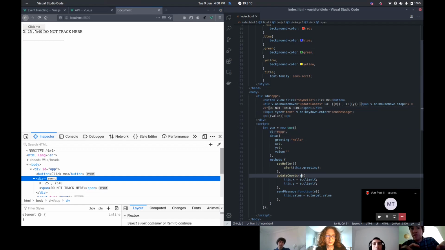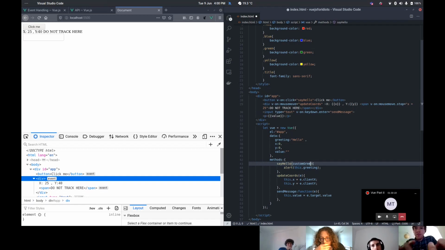Now, what happens if we want to access this event object within these brackets? You may think, why would you want to do that? Seeing as it gets passed automatically, why would you bother? I kind of said half an hour ago, why would you ever need to? And the answer is, what happens if you want to pass in other arguments to, for example, sayHello? Say sayHello has a custom greeting, and you want to pass in the event too. How would you handle that situation? Well, in sayHello we would pass in whatever value we'd like to use as our custom greeting, for example, "Ben is a good person", because you are. If I close that off, that's fine, but now I'm not passing the event object anymore.